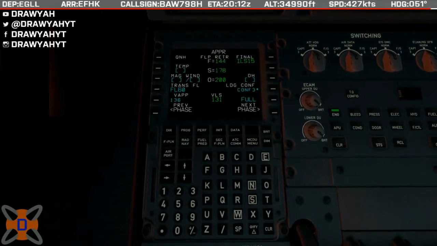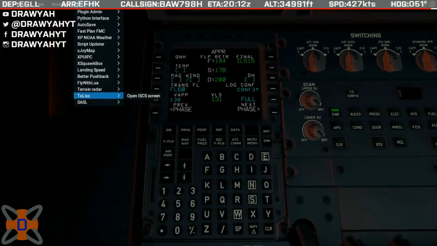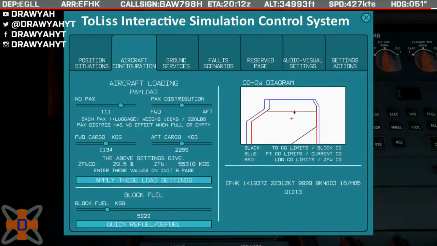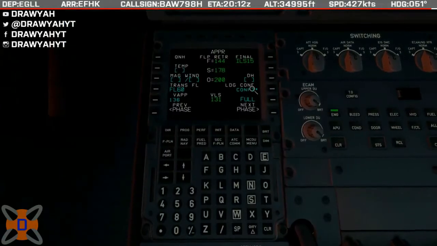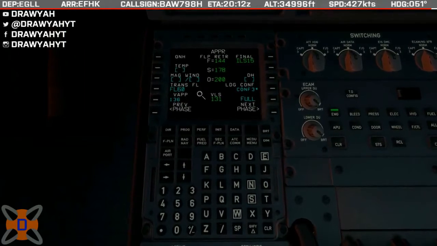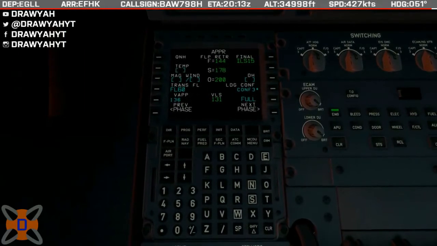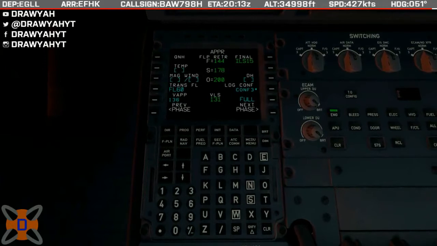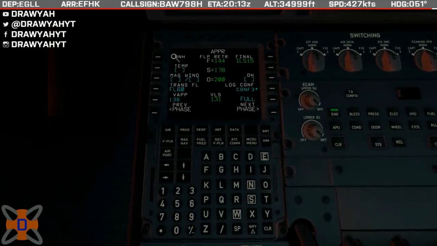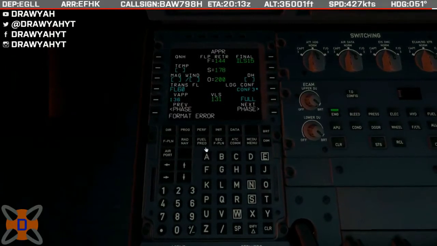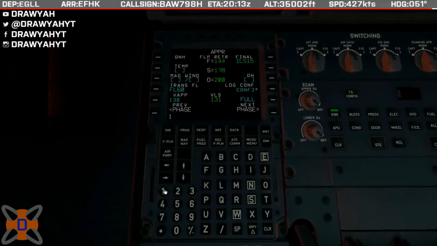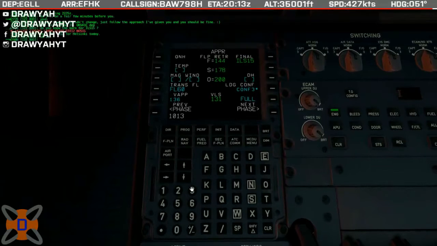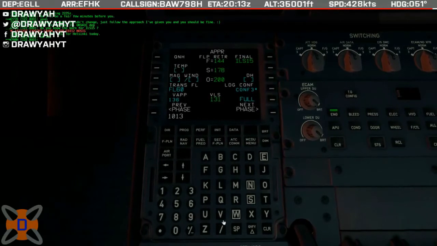So, go back to ToLiss. I'm not gonna lie, I don't think I've ever set up the approach page before. Magnitude of winds, temperature, QNH. It's 1013, isn't it? 1012.